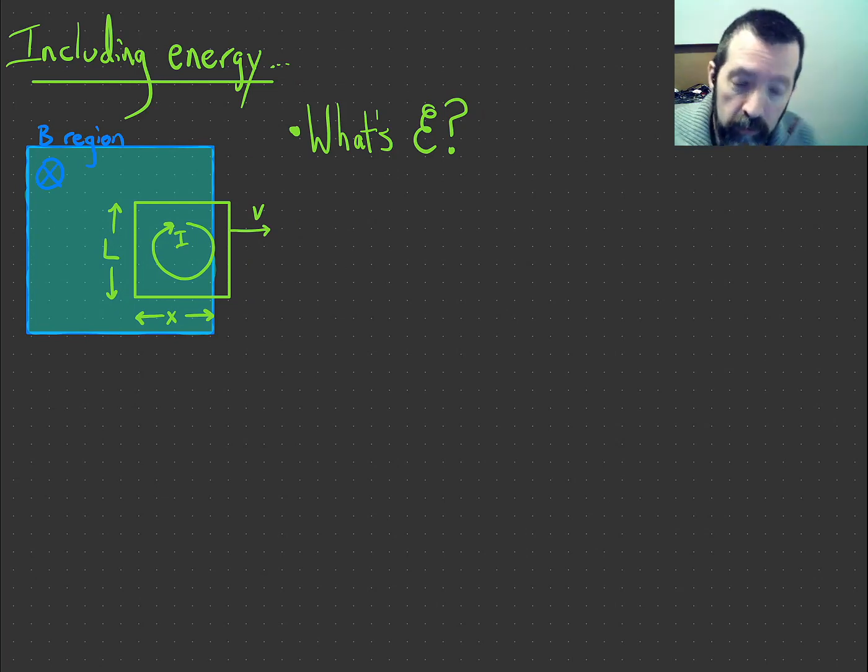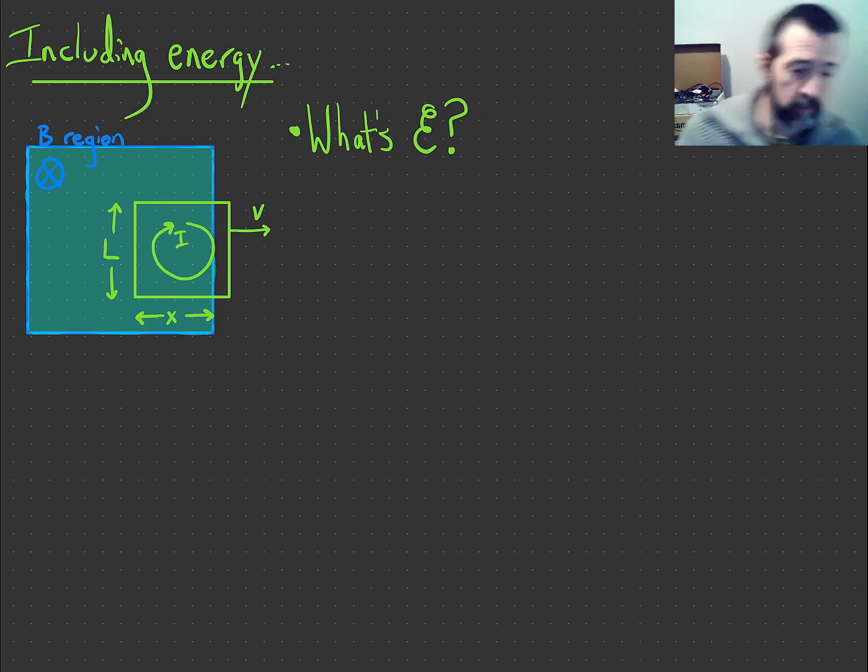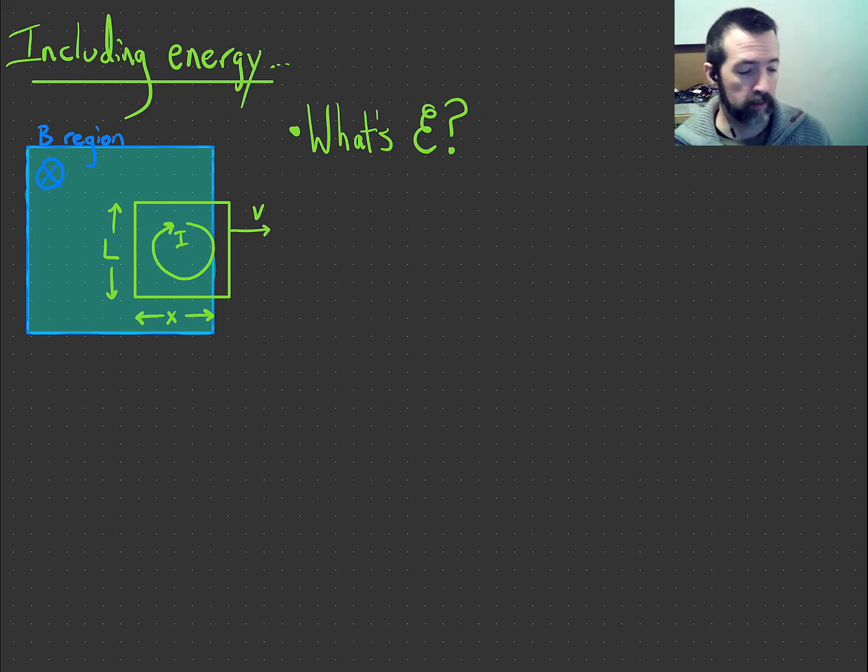So the first question that I've asked myself here is, what's the EMF? In my previous video, I didn't actually calculate any EMFs. I just talked about how to use the conceptual ideas to figure out the direction of the EMF, but I didn't actually calculate one. So here, let's calculate one. It's going to be an expression. There are no numbers, but I can still calculate it.